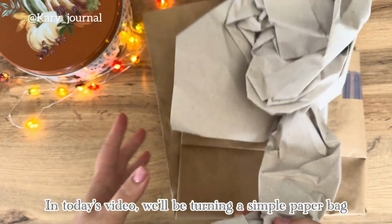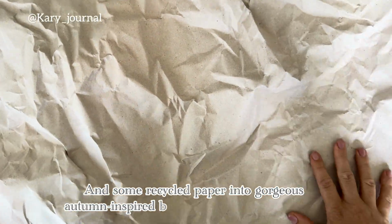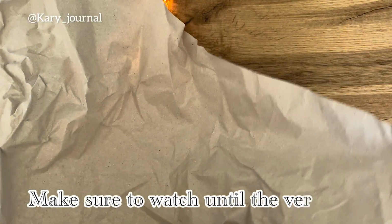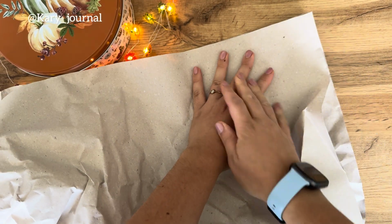In today's video, we'll be turning a simple paper bag and some recycled paper into gorgeous autumn-inspired backgrounds for your journals. If you enjoy crafting as much as I do, make sure to watch until the very end. It's such an easy project.